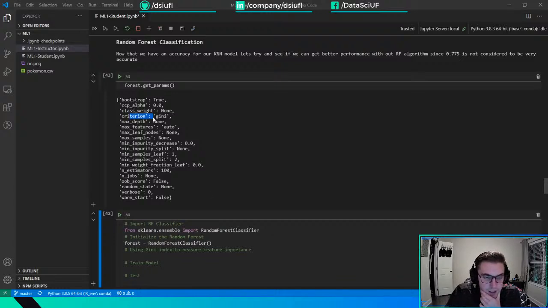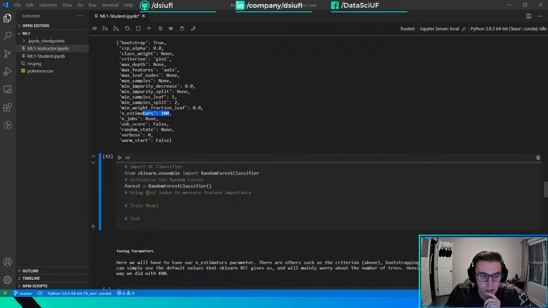And criterion Gini is one way to split our features. If you want to learn more about that, look up random forest splitting criteria. There's things like entropy, all that kind of stuff, but we're not going to worry too much about that. All we're going to worry about is the number of estimators, I think, for this one.